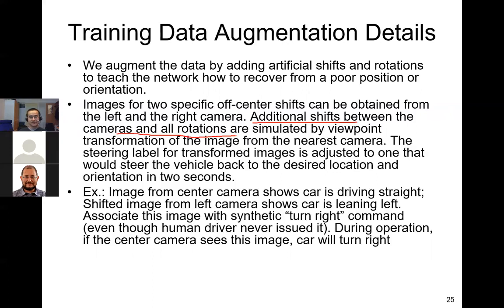So you have a rich set of training data, so that when the car deviates from the center, even though the expert never drove the car this way, you have training data to tell the car that it should shift back into the center. So data augmentation is the common trick used by all the work I discussed today to remedy the shortcoming of imitation learning, to augment the real data with synthetic data to cover the cases that the expert did not cover.